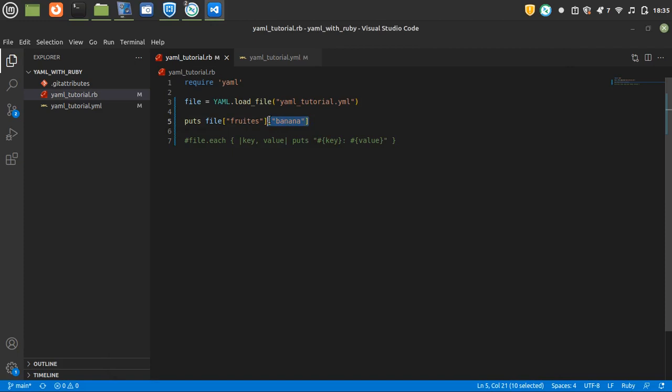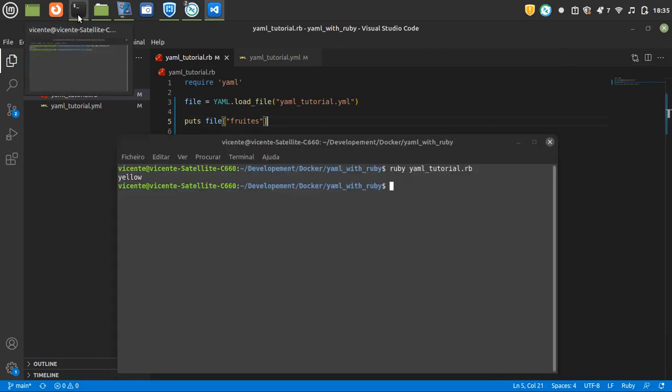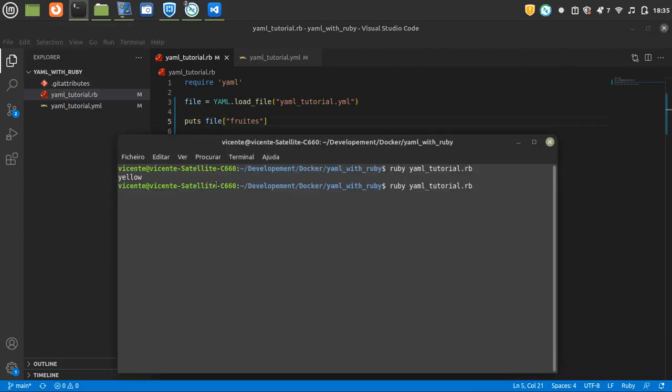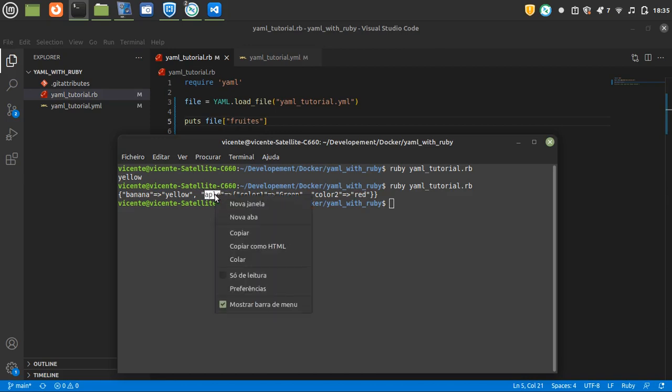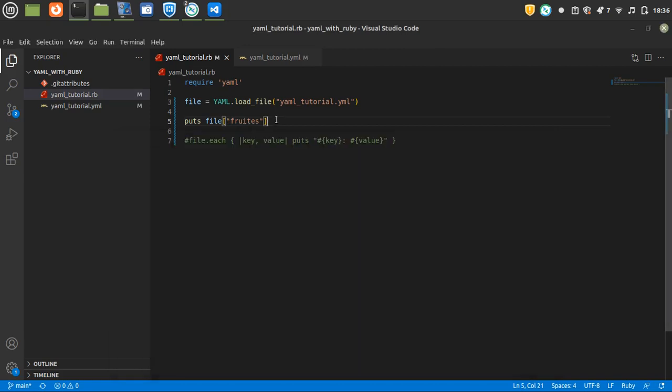Okay, let's delete this. Let's suppose we want to pick the apple and the color 2 with the value red. First, we just have this name, apple. Let's copy this, go here and assign it as a value.